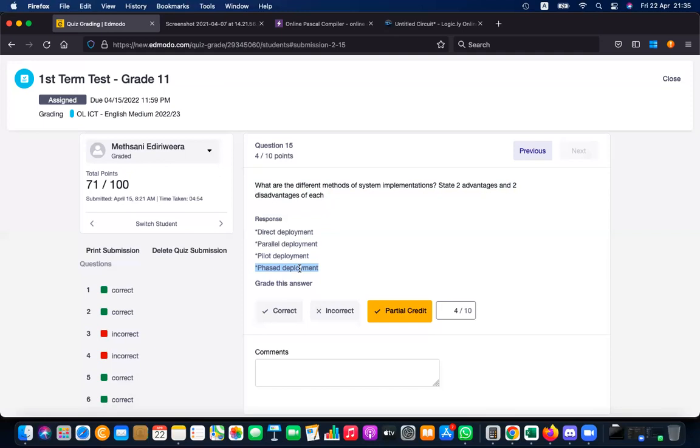But the thing is, the entire system will not be available immediately. If you want to go from Kadawatha to Kandy, no, it's not fully available. You have to wait for a long time till it's available and it might be slow. So that is another disadvantage. So if you mention these advantages and disadvantages, you could have gotten the full marks for this.